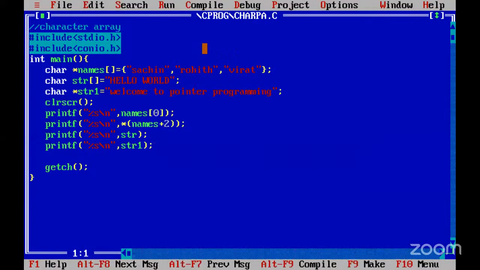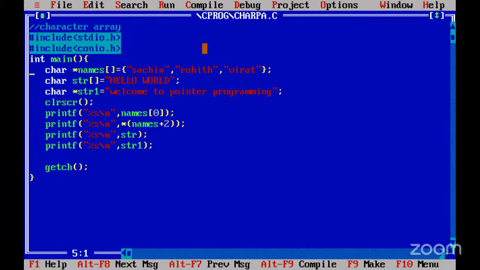So that means we have looked into all possible ways of pointing to the character array. So that is what we have seen. So the character array, pointer to string, pointer to array, we are able to understand. So we are very clear about how pointers will work with these things.